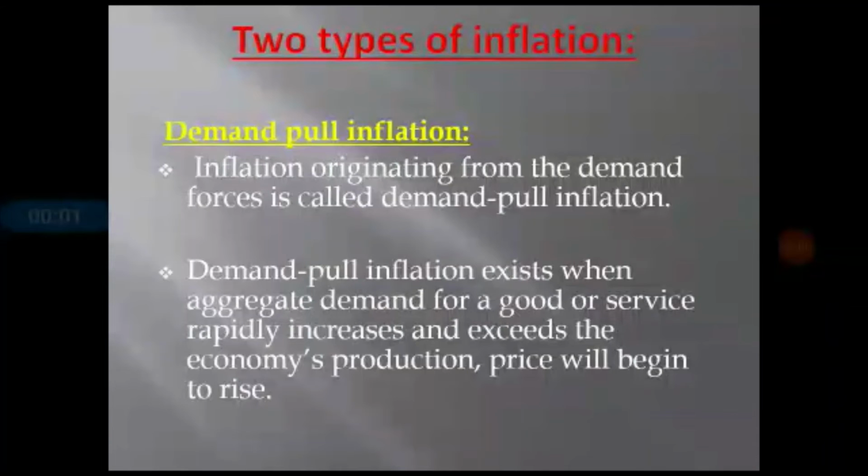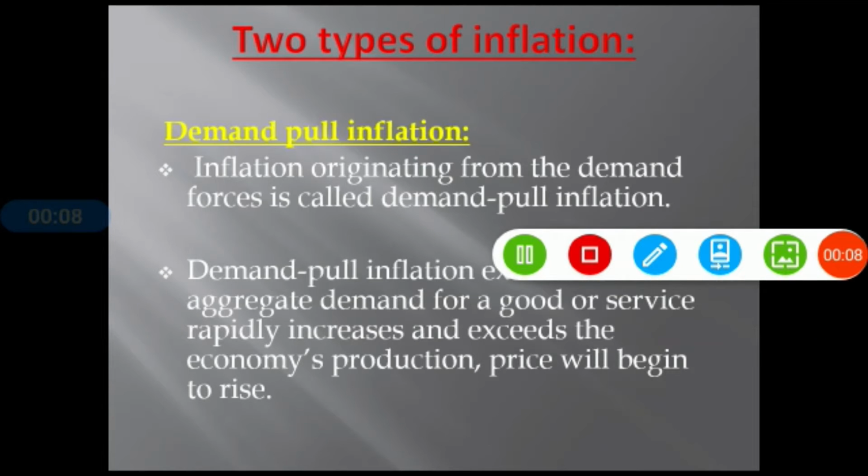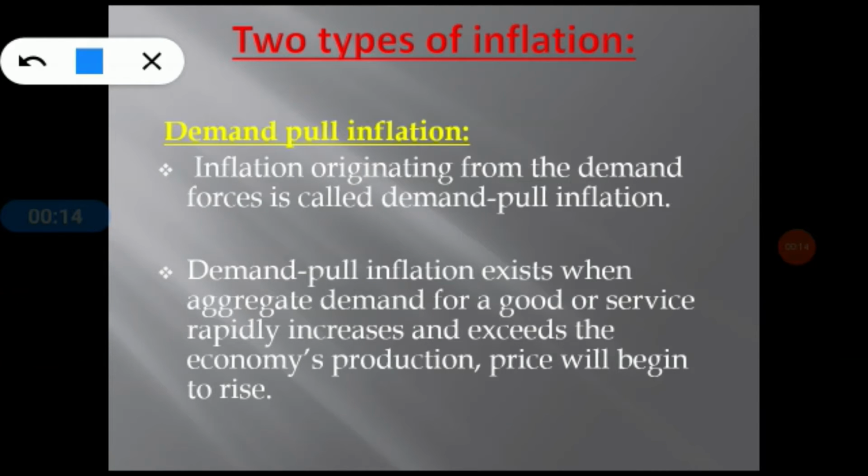Here, this is the new slide for demand pull inflation. So now come to the definition. Demand pull inflation is a type of inflation which is originating from the demand forces. That's why it is known as demand pull inflation. So learner, do you have any idea what type of demand this is? This is basically aggregate demand.